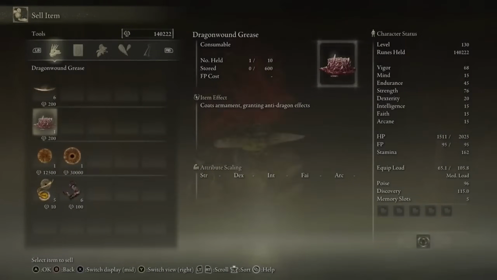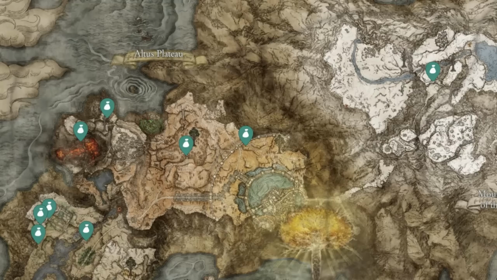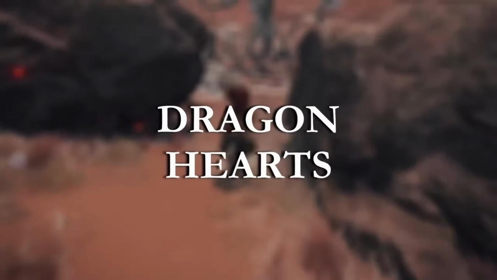Don't sleep on any of the merchants. Some of them have amazing items up for grabs, so make sure you go out of your way to find them all and buy all of their stuff and or kill them. Enjoy! Now we're going to get onto something way juicier, and that is Dragon Hearts.